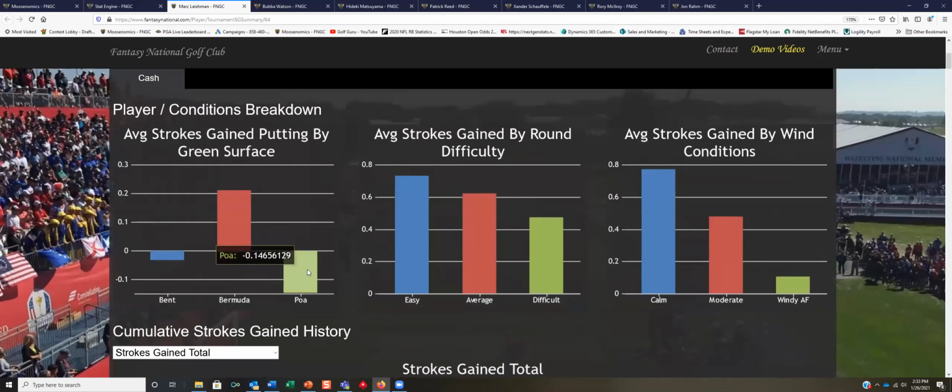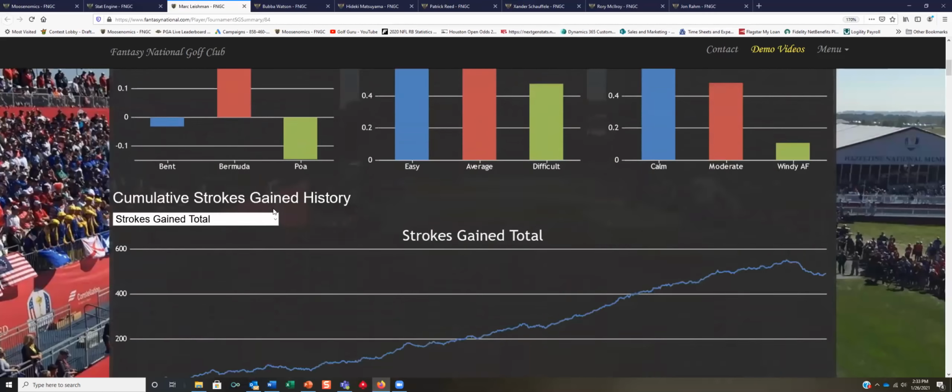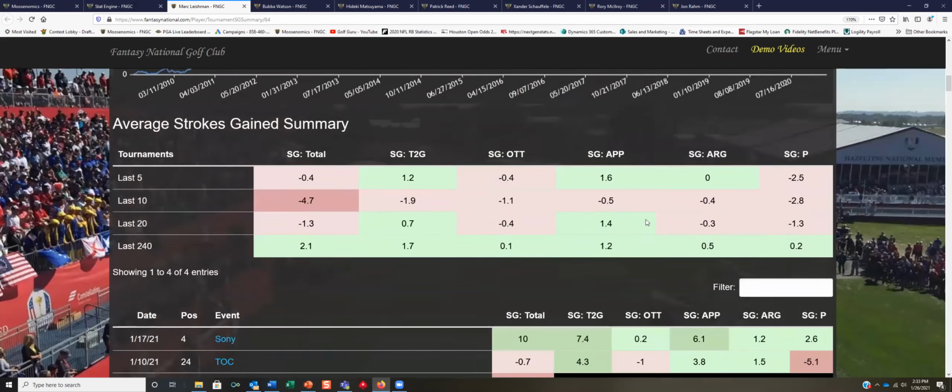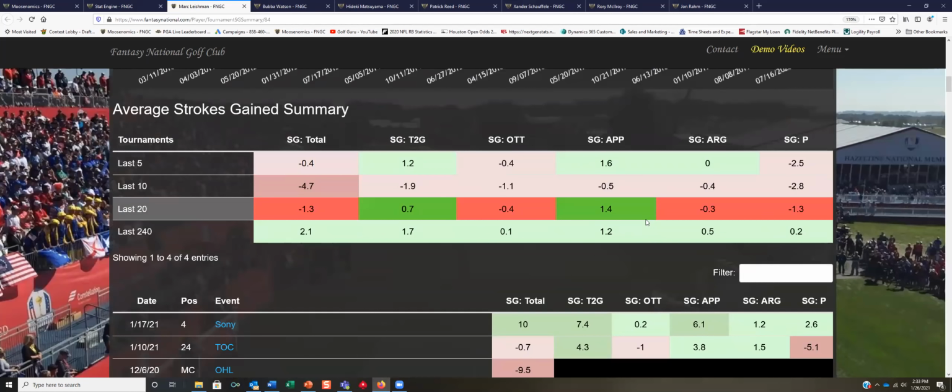Yeah, it's not. But that shows you this isn't the end-all be-all. Like I said, it does give you a little bit of insight, but as you see, if the guy has a hot putter and he's seeing the lines and things are dropping, he's going to win. You can see stroking where it started to dip, but it was on the way back up. And when he's on, he's an elite ball striker, great with the long irons.